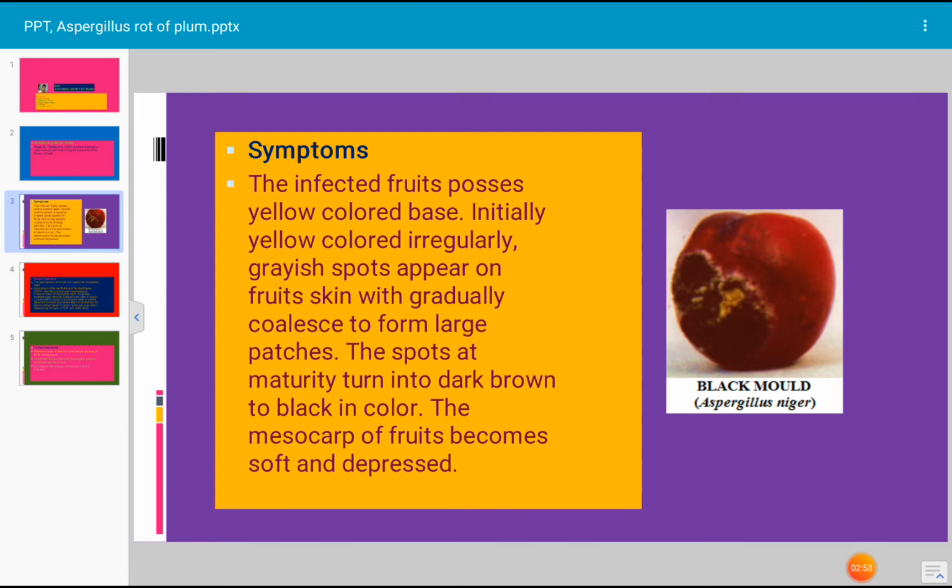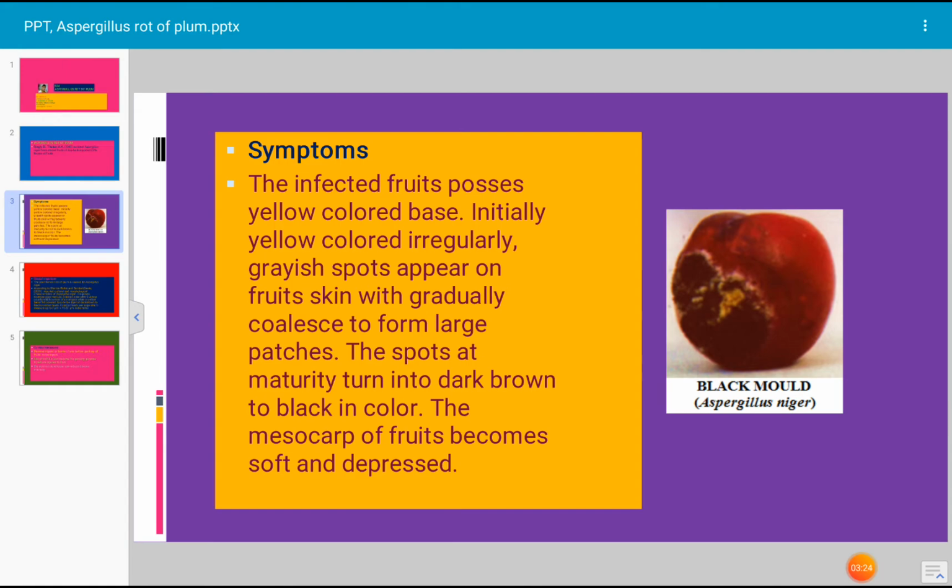The infected fruit possesses circular water-soaked spots at the initial stage and gradually the infection increases and the infected region gets covered by a moldy growth of the fungus. The pulp of the infected fruit becomes very soft and emits a fermented odor, and black moldy growth very soon occurs on the infected region, which is visible.